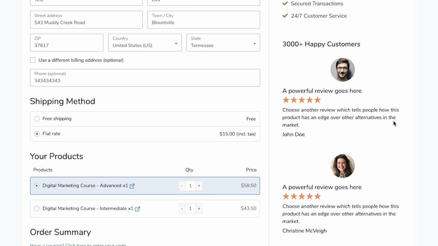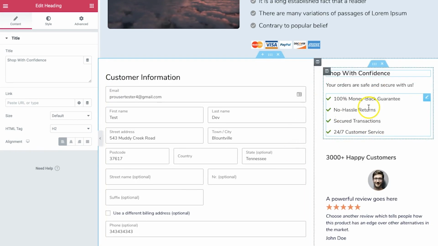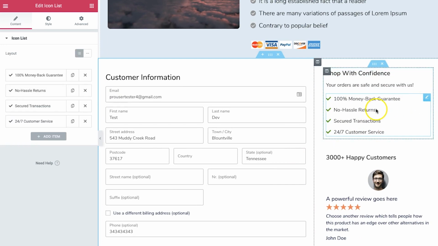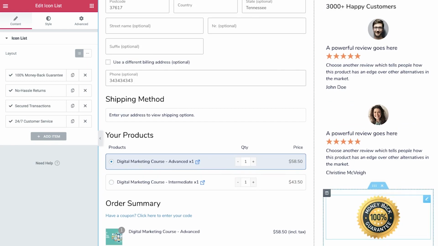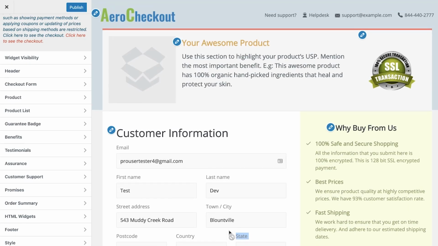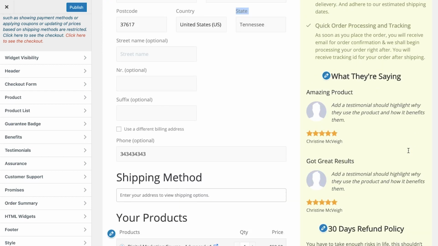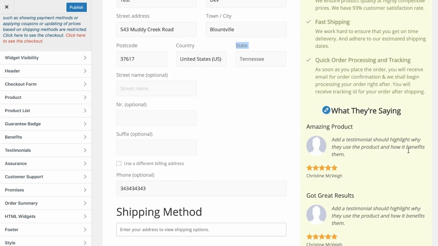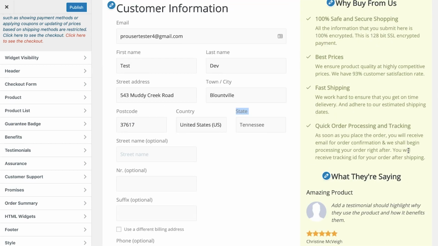Let's look at how to set these up. So if you're using one of Elementor templates to create your checkout page, you will find these sections pre-created. You can of course edit them and customize them to make them look exactly how you want. And if you use the built-in customizer, worry not, we know how important these sections are. So you will find a widget for each of these sections. Go ahead and configure them, and that's it. You're good to go. Your checkout pages will start to evoke trust.